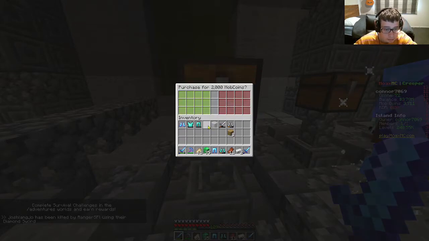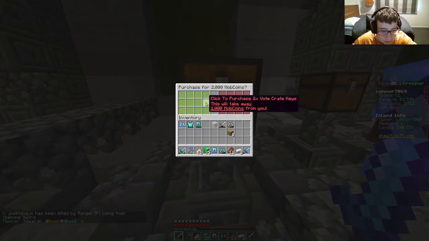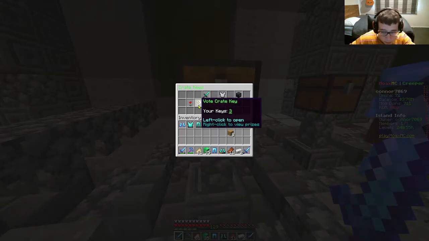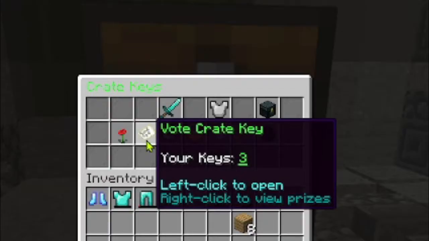So we're going to do three of them, I think. Okay, so we've got three crate keys, but we're only going to open two, because I want to use one for something else that you'll see in the next episode. Hopefully, you guys like this video. Then, you guys will see that video.